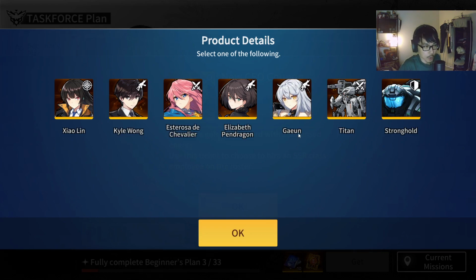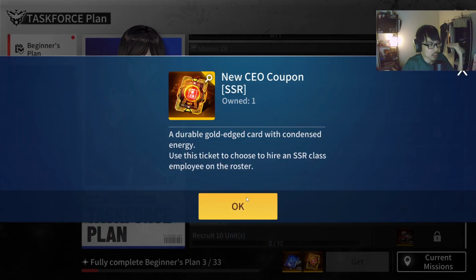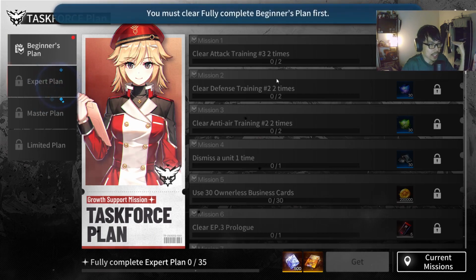But you probably won't go wrong with either one of Gayun, Carl Wong or Xiaolin, so just keep that in mind. As for a fourth option, if you guys want, probably Esterosa. I really like her, especially the rearm version. Elizabeth is going to be quite decent, but I feel like her time has slowly faded away because Kang is something that's available to a lot of players. And I'm not sure, I think Global is going to have Lily soon, and that's going to be a better option for PvP. Alright, so let's talk about the next one in the expert plan.